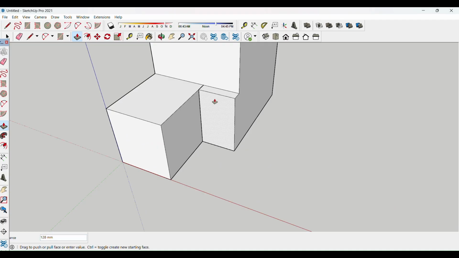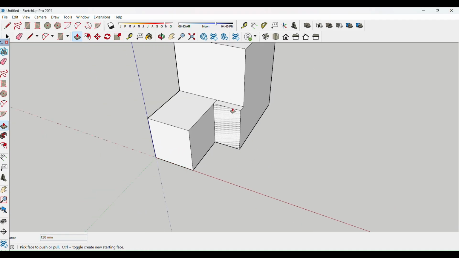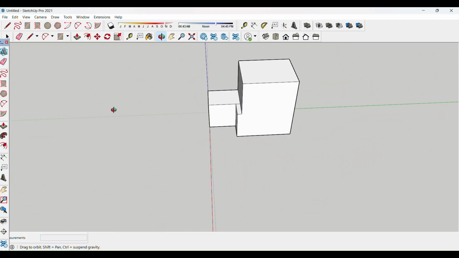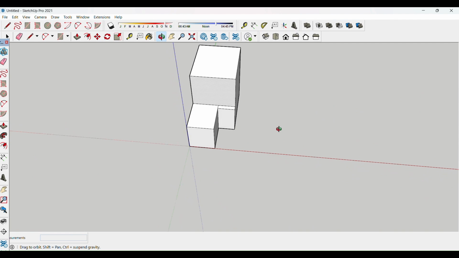So this is another one. Okay, so the shape looks fine. So you can see how it is. So this will exactly be imported as north facing into our thing.